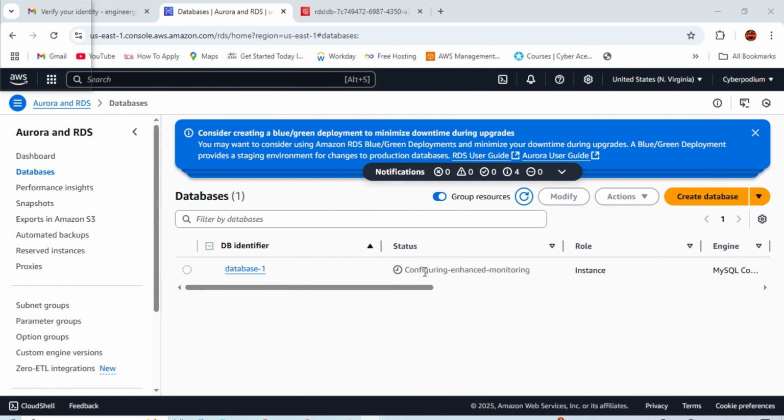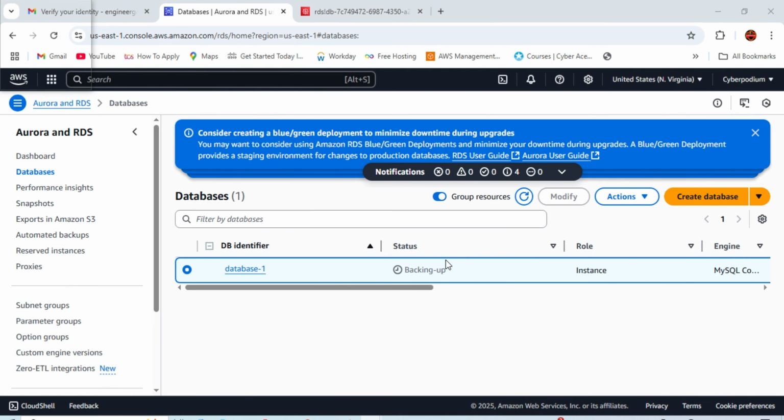Now if you see, the status has changed to configuring enhanced monitoring. Okay, so it is still in progress creating the database. And now it is in the backing up state. So let it create.